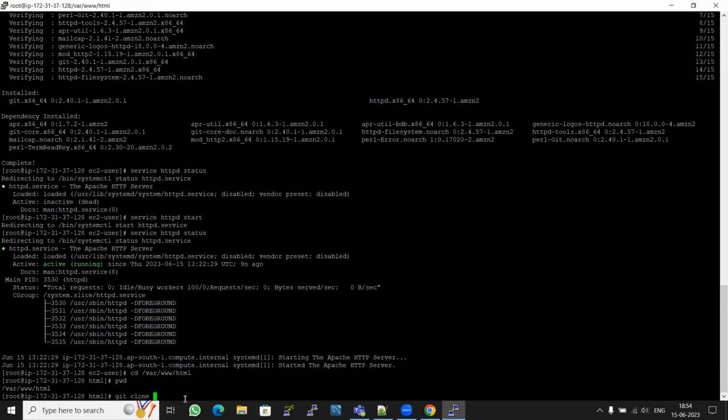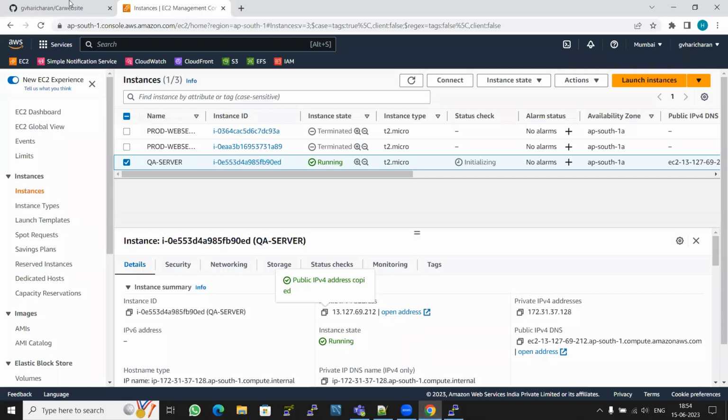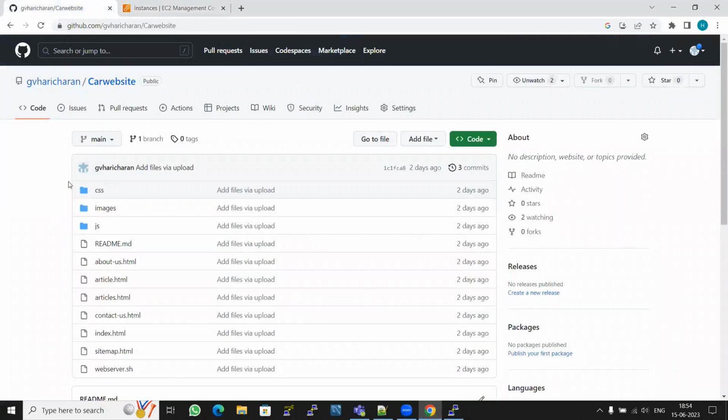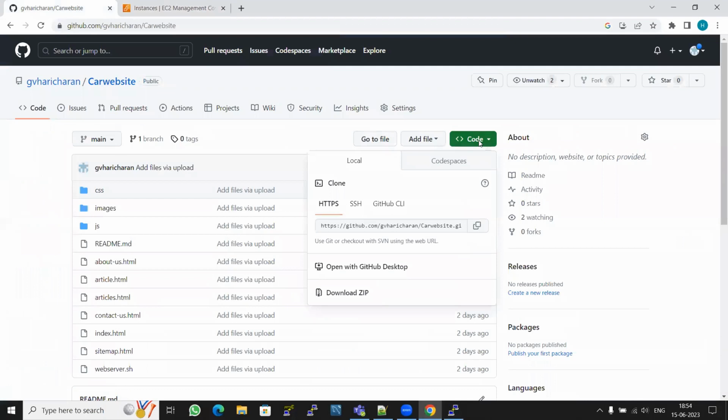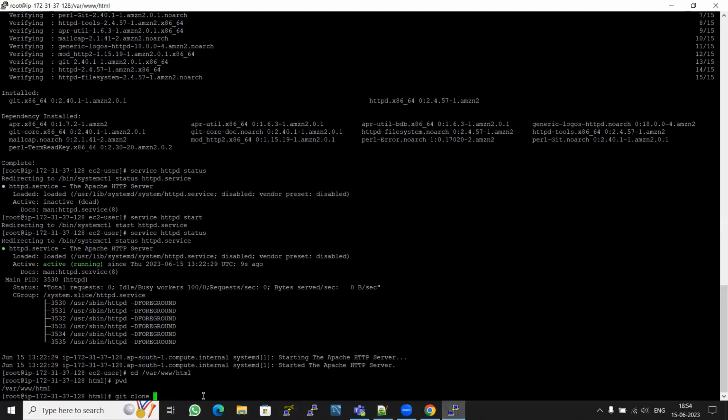We have to give the URL of our application. There is already a working application, which is a car website. I'm just copying this URL and pasting it here.